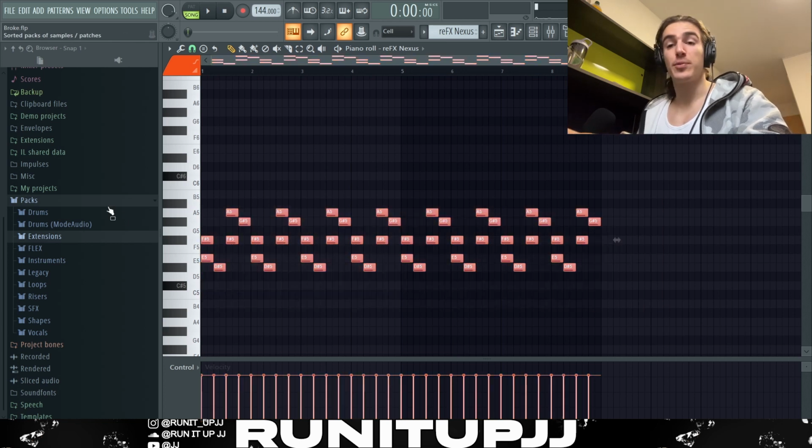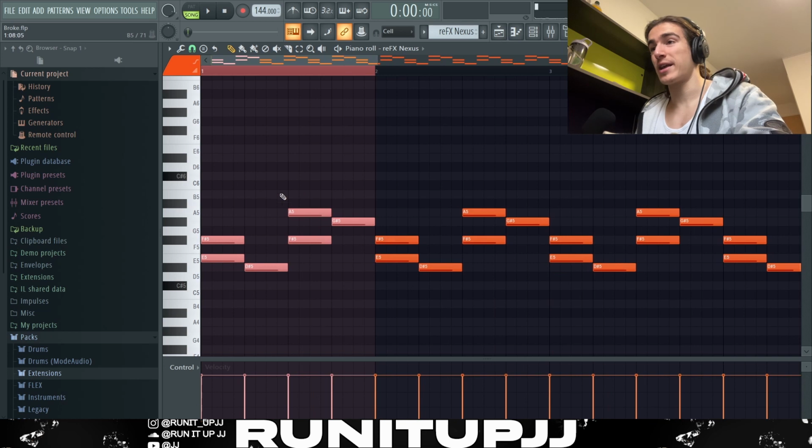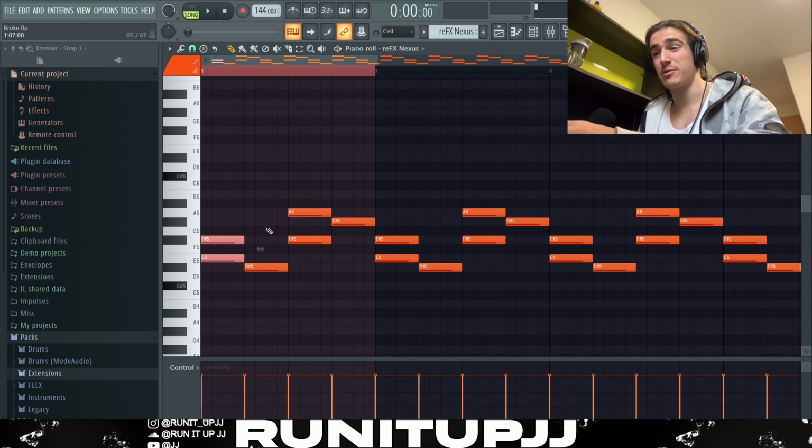As you can see, very simple and very repetitive, but let me take you through it. It's literally just a one bar thing that repeats, and almost every note is within that kind of tension part of the scale, which is when notes are just one semitone apart. As well as that, I've kept notes two semitones apart, which also provides a bit of tension. And then in this instance, it just sounded good.